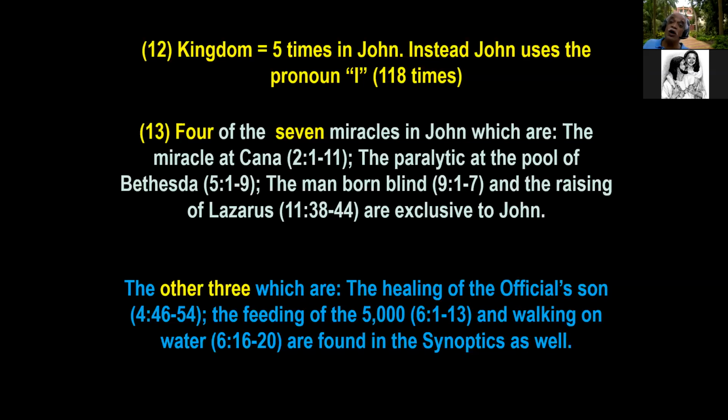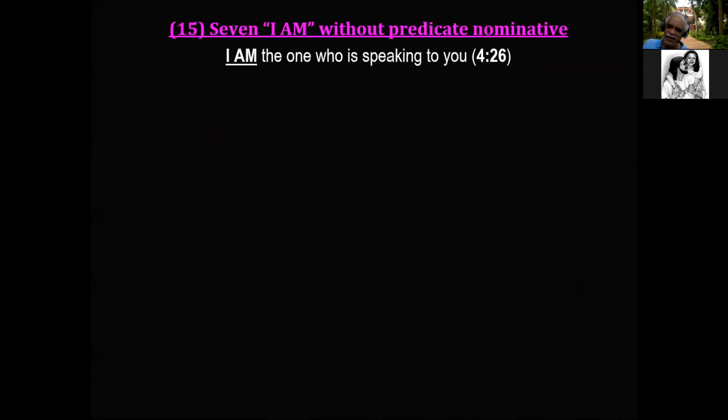That is the miracle of walking on the water. The miracle of walking on the water is found in Matthew, Mark, and John, not in the Gospel of Luke. And it seems that these miracles were together in tradition. That is why in Matthew, Mark, and John, these miracles follow one after the other. We notice in John, the feeding of the 5,000 is in chapter 6, verses 1 to 13. After that, Jesus sees that they want to make him king. In verses 14 and 15, he escapes from the people. And in verses 16 to 20, we are told about the miracle of Jesus walking on the water, coming to his disciples in their need.